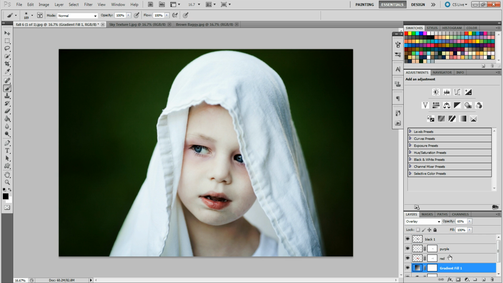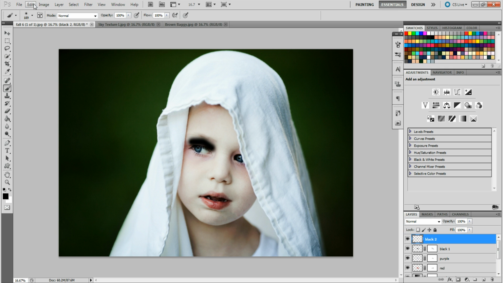I'm going to go in and add a layer mask. Lower my brush to about 50% again, and just take the edge off of the edges there so that it blends in a little bit better. Now we're going to add another layer. I'm going to call this one Black 2. Make sure our brush is back at 100%. And this time we're just going to ring it around.